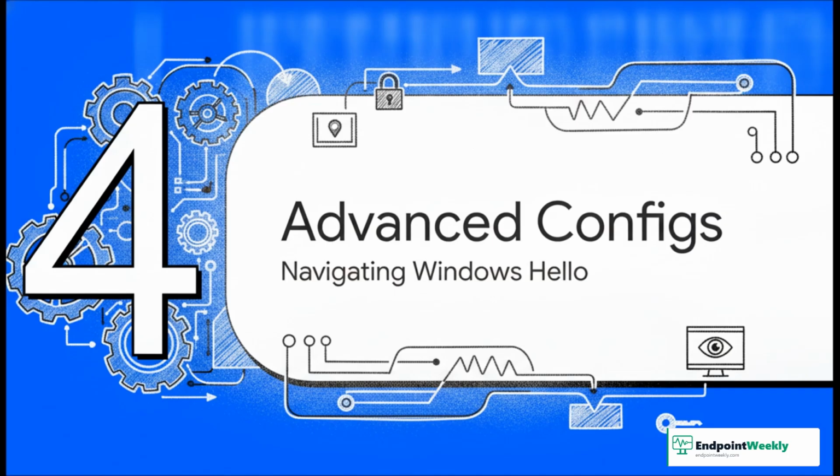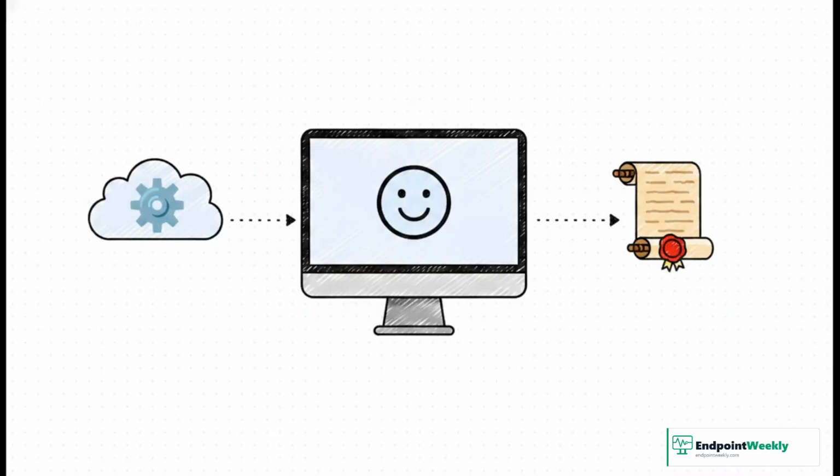All right, Section 4, Advanced Configuration and GPOs. We're navigating Windows Hello. Now, as IT engineers, you're probably pretty used to managing device authenticators via group policy or Intune OMA-URI settings, which are also known as CSPs. For example, Windows Hello for Business uses specific CSP booleans, like setting Require Security Device to True, or using equivalent GPO paths under administrative templates. That's how we typically control if a Windows device can act as an authenticator.